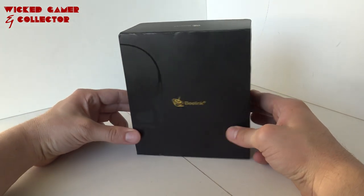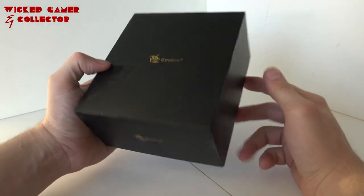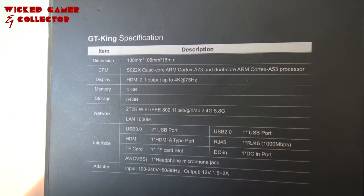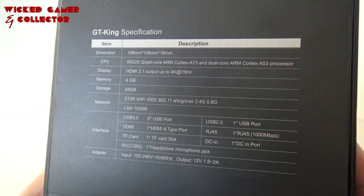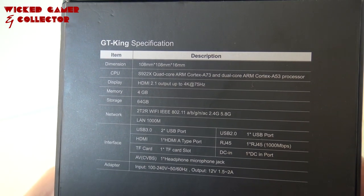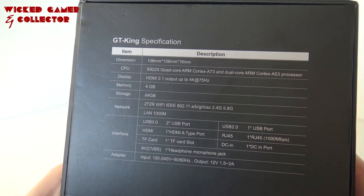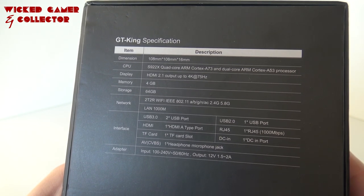First of all, I really like the presentation. It comes in a very nice deluxe box. Here at the back we are finding some specifications. I'm going to do a little zoom in. As you can see, even the dimension of the device is pretty tiny. The CPU, it's a pretty powerful device. 4 gigs of RAM, 64 gigabytes of internal storage. And if this is not getting you excited, it's time to open up this package.